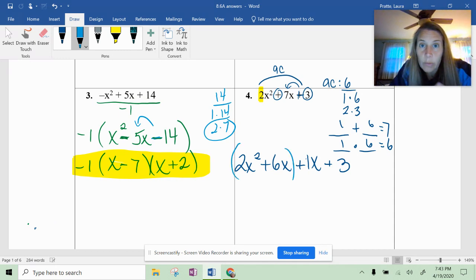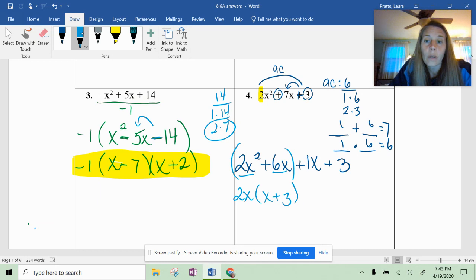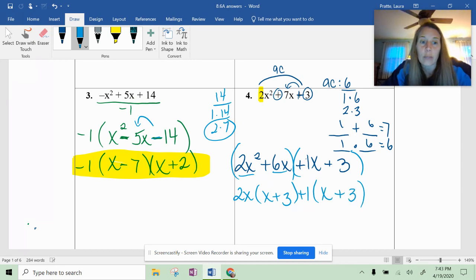What can you divide those both by? Well, they're both divisible by 2. They also both have an x, so whatever one's smaller, which is just a single one, comes out as part of that GCF. And then when you divide each of these terms by 2x, you're left with x plus 3. Then you do your GCF on the second half. There is nothing in common there, so that's just a 1. And whatever sign you have stays on it. So it's a positive 1. When you divide these by 1, they don't change. You still have x plus 3 in the parentheses.